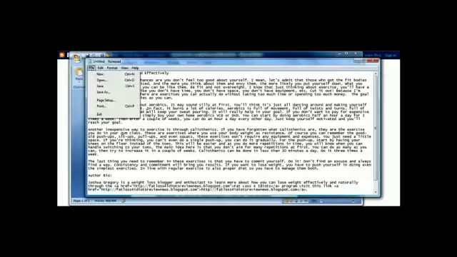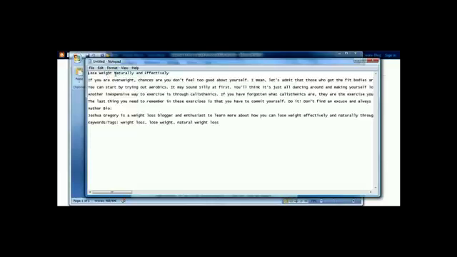So you want to make sure you save that notepad, and then the next thing you want to do is go up here to where it says format and choose word wrap. So format, and then make sure the word wrap is unchecked, because that's when you copy and paste in here, it's going to look more natural when you copy and paste it in there, so you won't have to go in and do a lot of editing.